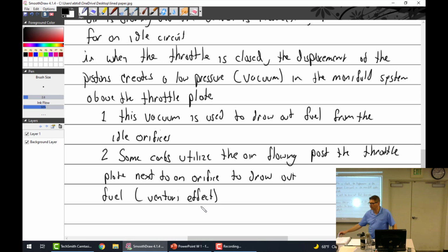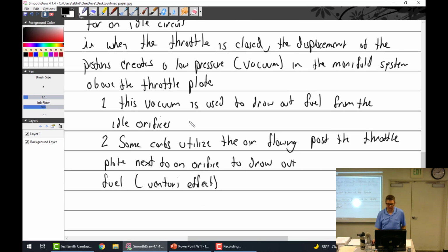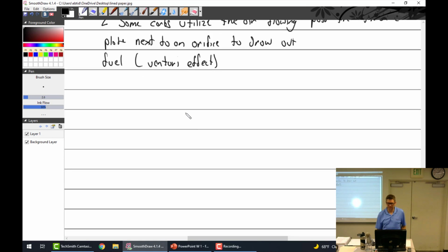Those are the jets, right? Yeah, but if it's a jet right next to, so what I'm saying is, if we look at a picture of a throttle body or the throat, right? We've got the plate right here, just a little bit of room there and a little bit of room there. Sometimes we have a little hole right here for fuel, a little hole right here for fuel, and a little one right there for fuel. And then what I'm saying is, there's no air flowing past a Venturi, so there's no Venturi happening. So how is it drawing out?